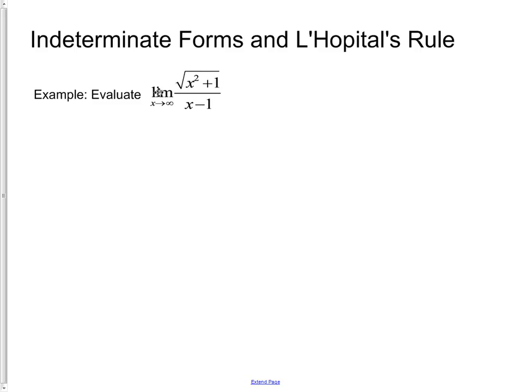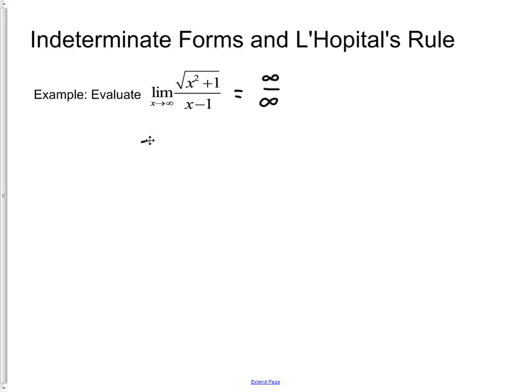Well, it had been mentioned that L'Hopital's rule should also work if we get a form of infinity over infinity. And of course, we certainly see that if we let x grow without bound for the numerator, we get an infinite value. And letting x grow without bound, infinity minus 1 is still infinity. Again, we get this indeterminate value. So supposedly, L'Hopital's rule should work.